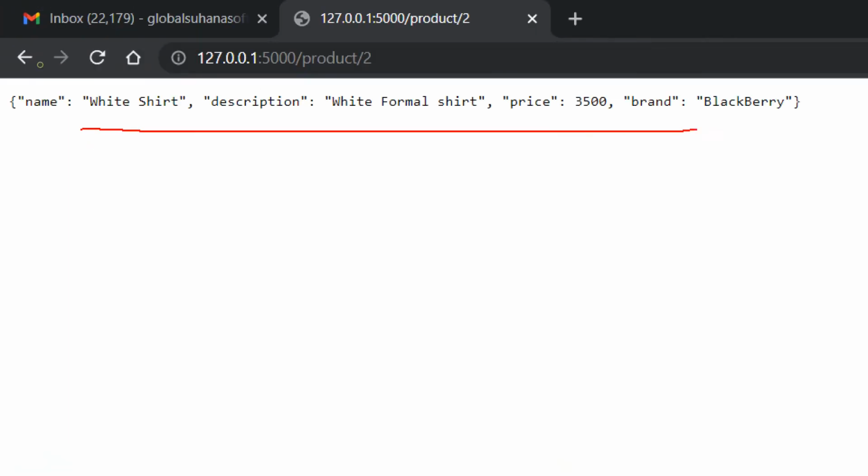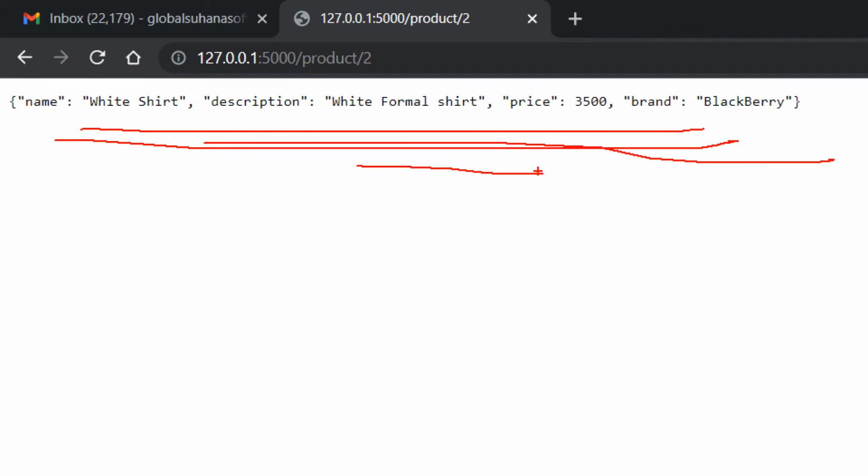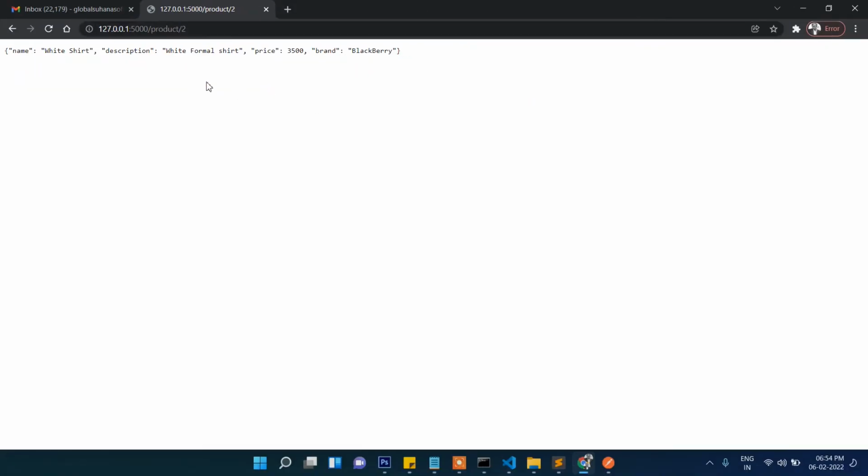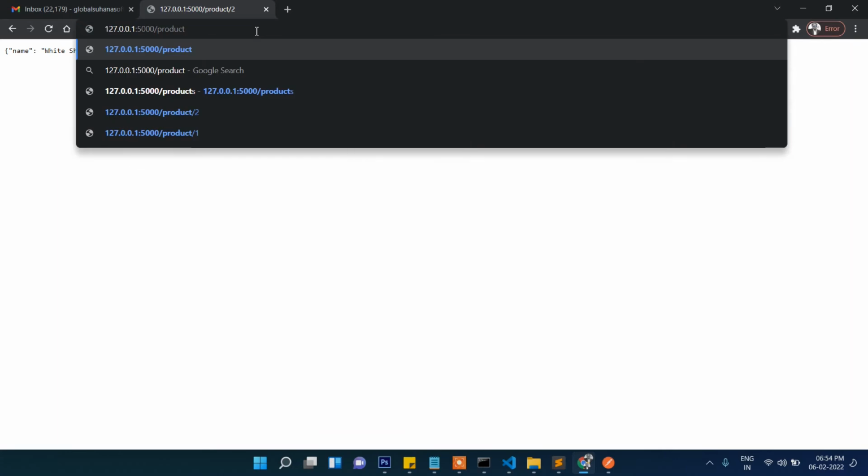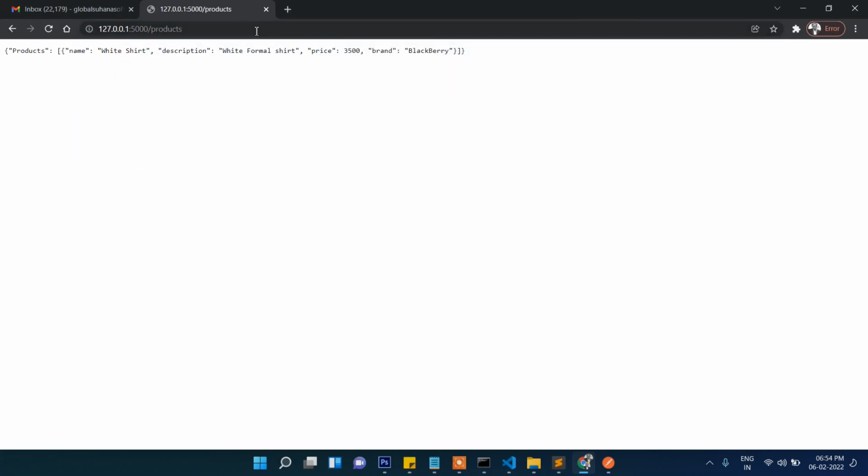So this way, my friends, you successfully implemented displaying all the products, then inserting new products, then deleting any product, and then updating any product.